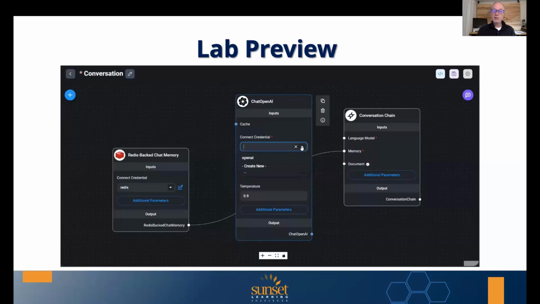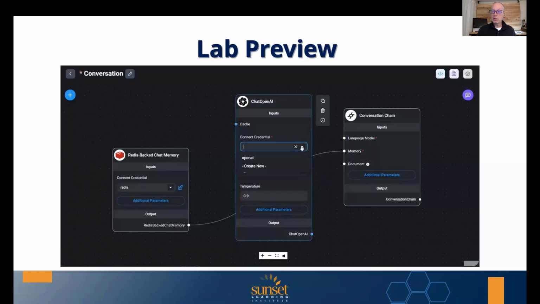For Flowise, this is going to be JavaScript, but honestly, it's pretty minimal. And of course, I'll be walking you through the entire process. You don't need to know JavaScript to complete this lab. And by the way, you don't really need to know Python either for some of the other tools that we're going to be building.